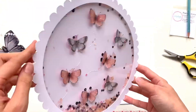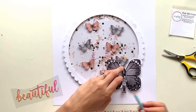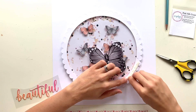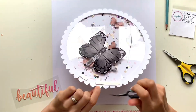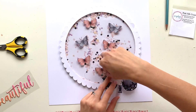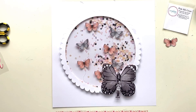Despite having pencil marks and lining everything up perfectly, once I put the two pieces together they were a little bit wonky, so I've gone around with scissors and trimmed all the scallops off the back piece so you can't see it - only I know, and now you too, but it's much neater. I'm using a bit more of that Big Mama foam tape along the edge of the frame to raise my photo up a little bit, to help draw your eye to it.